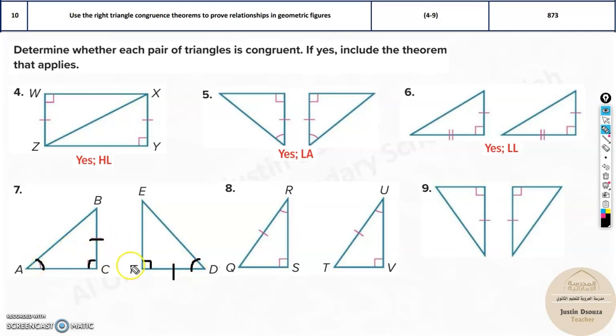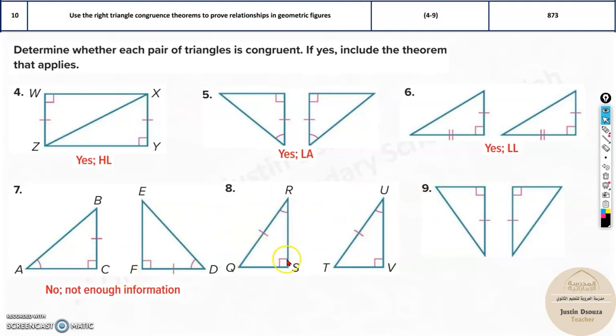So we cannot tell this is congruent, because if it was this side, yes, then 90 degree, leg and angle. But over here, it is not like that. The problem is we have another side which is not in between, it's not included. So we cannot be 100% sure that this is congruent. So we can say not enough information. I hope this is clear, because there are two sides which are equal, but they are not corresponding sides. That's the thing.